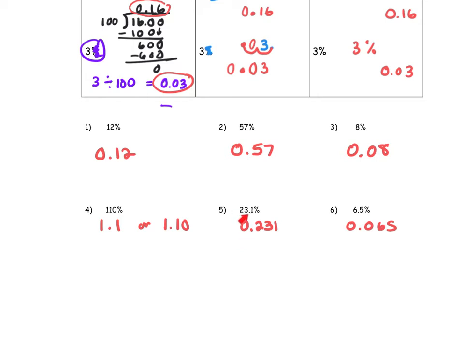This time, this is the first time we've seen a decimal within a percent, and because we had to scoop it back twice, we can't let go of that digit. It had to stay as part of that because it represents all the numbers we see. And then finally this one, this was unusual. Again, we had a decimal in our percent. We had to scoop the decimal, if you use that method, back twice. So we needed a placeholder 0, and again, we have to account for all the digits. We could drop this digit off because it was a 0, but we have to account for all the non-zero digits. So please go on to 7 through 12.